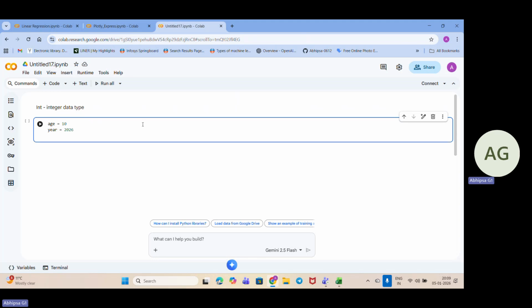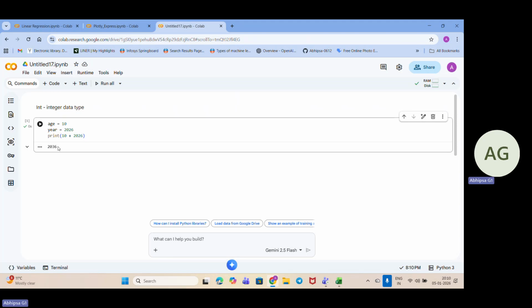Now I am trying to print 10 plus 2026, and I want to run it. It is taking time to run. Just a moment.